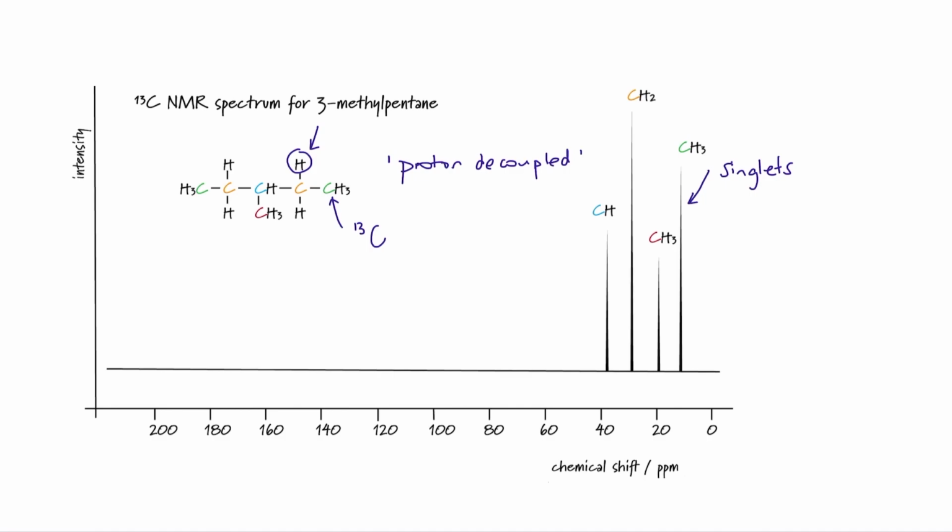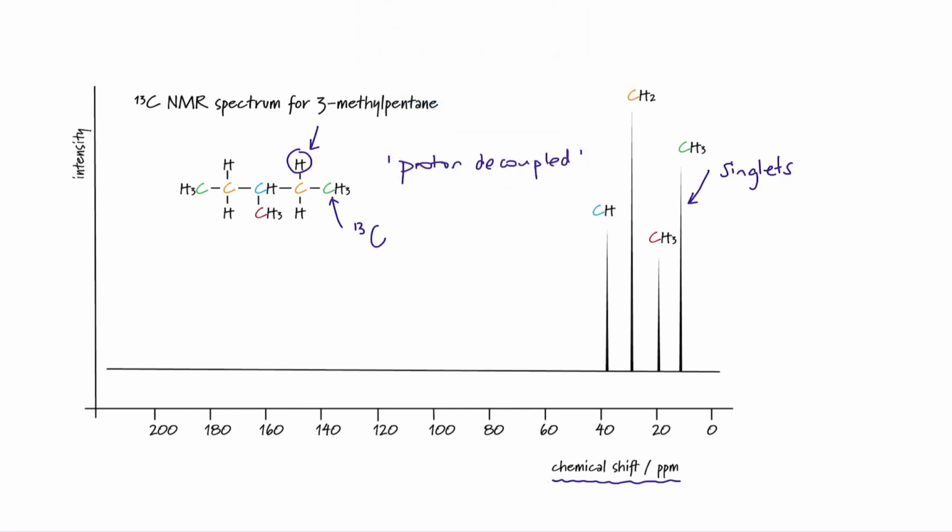As with proton NMR spectra, the chemical shift is measured against a reference signal from tetramethylsilane, and again I covered that in more detail in the first video in this series. We'll notice that the chemical shift, so we're talking about the x-axis here, for carbon-13 is much larger than that of proton, so the x-axis typically is running from 0 to 200 parts per million. With proton NMR, we're looking at an x-axis that runs roughly from 0 to 12 parts per million.